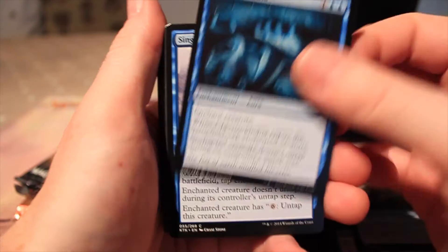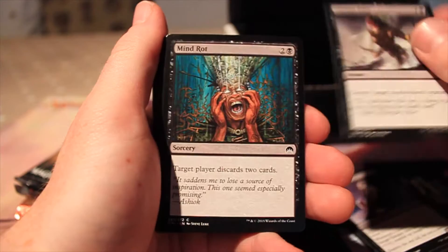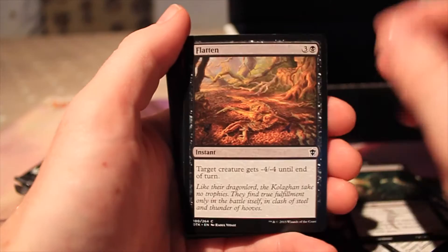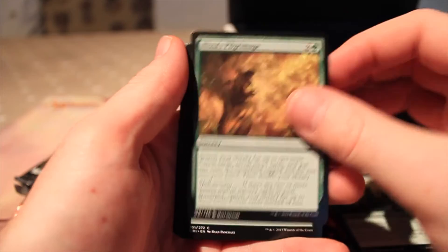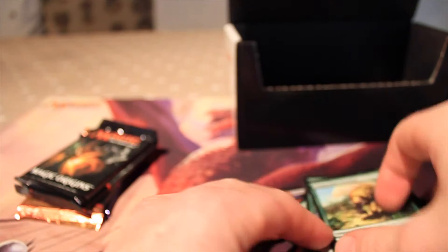Frost Walker, Into the Void, Weaver of Fate, Disdainful Stroke, Claustrophobia, Singing Bell Strike, Faerie Miscreant, Aven Surveyor, Anticipate, Elusive Spellfist, Negate. Sengir Vampire, Ultimate Price — that's a good card — Mind Rot, Flesh to Dust, Rotfeaster Maggot — also a great uncommon — Deadbridge Shaman, Debilitating Injury, Hooded Assassin, Typhoid Rats, Flatten, Hand of Silumgar. Arc Lightning, Wild Slash — good card — Fiery Hellhound, Act of Treason, Dragon Fodder, Prickle Boar, Trumpet Blast, Bathe in Dragonfire, Mardu Scout, Tormenting Voice, Twin Bolt. Prized Unicorn, Heir of the Wilds — I like that card — Elvish Visionary, Nissa's Pilgrimage, Titanic Growth, Plummet, Dragonscale Boon, Naturalize, Ainok Guide, Whisper of the Wilds, and Colossodon Yearling.